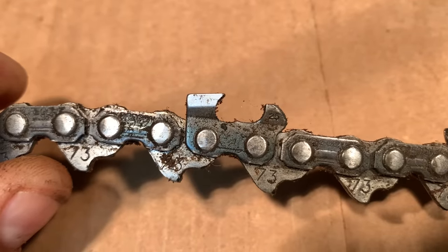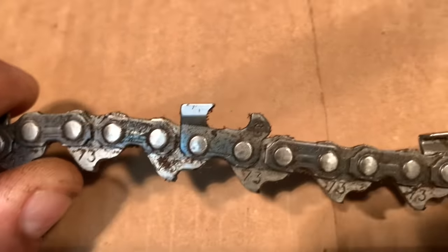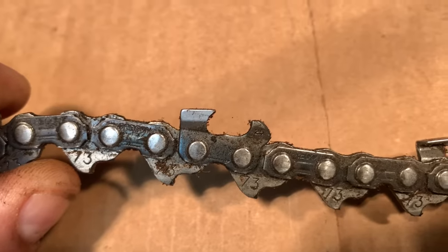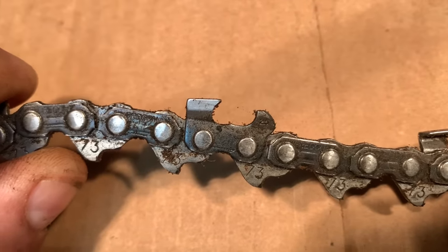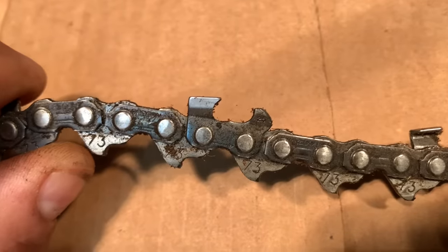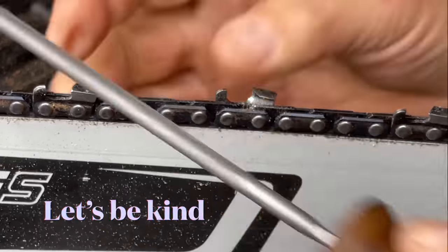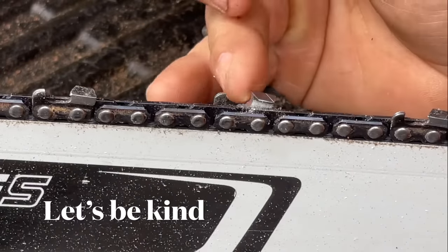Now, whether he ground it with a grinder or just grabbed a small file, that's the epitome right there. Probably a 3/16 file in a 3/8 chain where it's supposed to be 7/32. He probably grabbed a 3/16 file. I can almost guarantee you. On top of your tooth. That's it, friends. She's rip roaring.